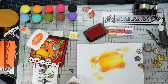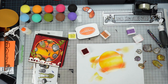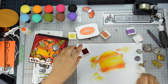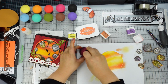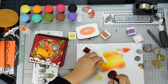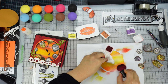Okay, and now we're going to use red. I have some paper cuts here. That's really painful. Have you gotten paper cuts before? Crafting is dangerous, you know. Okay, we're going to do some red color. Just do a little bit, and if you want a darker color, make sure you go on the side.